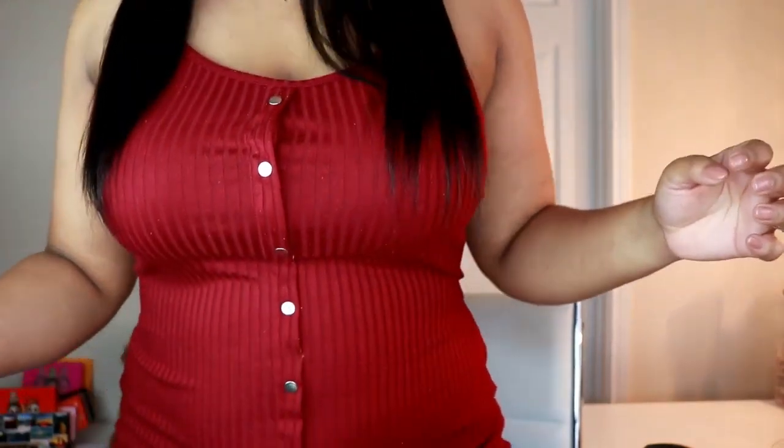So it's the natural color. I have it in 18 inches and I'm 6 feet tall. And this is where it falls on me. This is where it falls in the back.